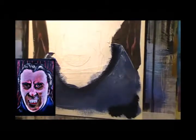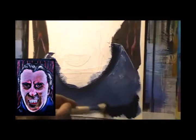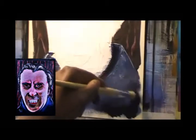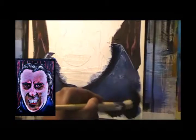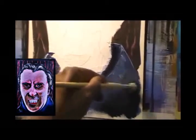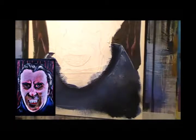I'm gonna take what I have on my brush. I'm going to wipe it right off. I'm going to use what's left, and I'm going to just in a circular motion, just shade it in from the corner, going up into his cowl. I'm picking up a little bit of color from where it's heaviest. I'm making the circle a little wider. But I don't want to press as hard. But I do want the corners to be pretty dark. I'm going to do the same exact thing on the other side. Circular motion. It's getting lighter as you go up the cowl. And you can always go over this as many times as you want, to get the look that you're looking for.